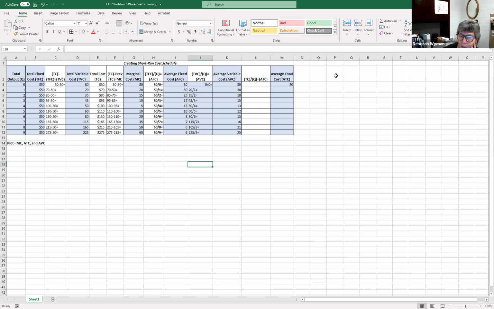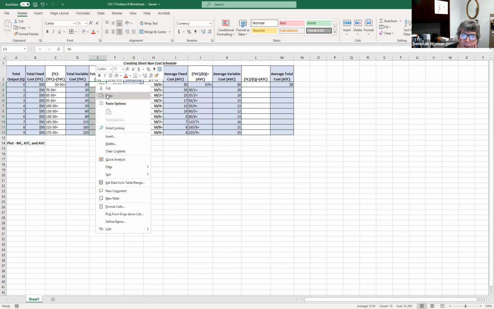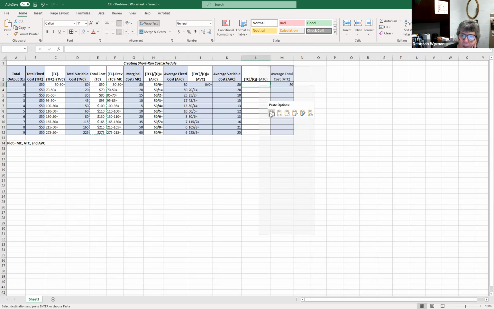Okay. And now we want the average total cost. So we have total cost divided by quantity is your average total cost. So we have our total costs right here, right? So you want to be careful that you're not going with your total fixed costs. You have to make sure you're looking at the right column. And that was part of the problem I had over here when I was doing it incorrectly, but now we're back on track. So divided by quantity, again, we have 0 through 9.